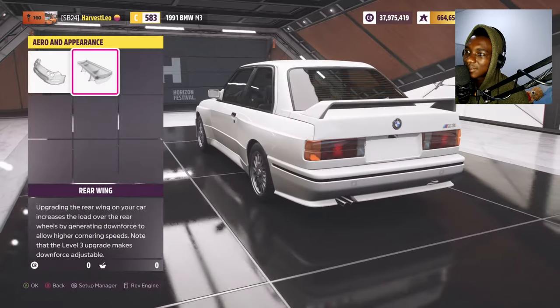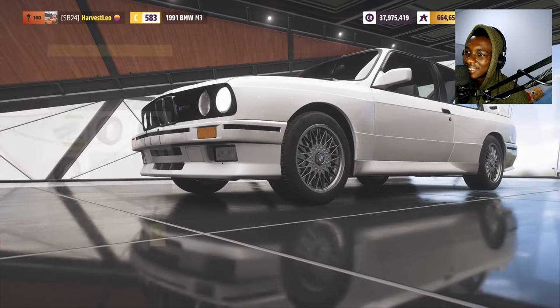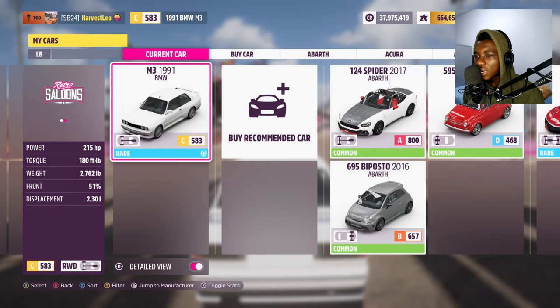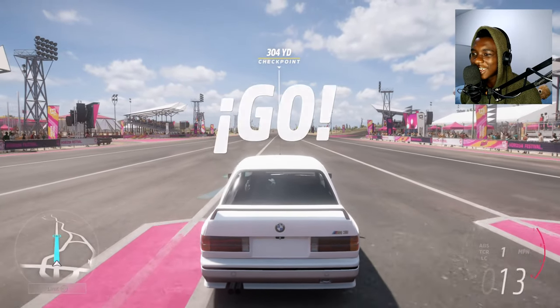Okay, this car looks good, but the wheels don't do it just that. You can make it look good. No, just increase the engine. Oh, look at that, and it looks even better. So this one bone stock has 215. Yeah, they have around the same torque, 180 pound of torque. Oh, now it's time for the M3. Let's go. Okay, I take it back.